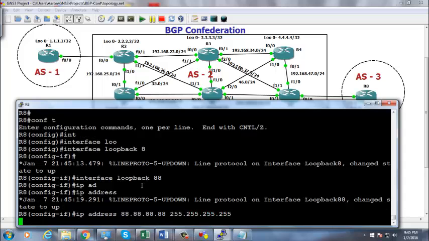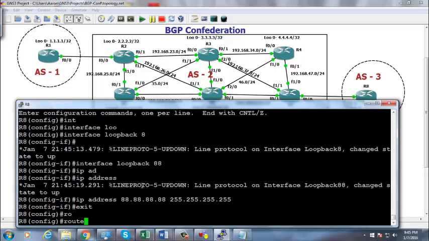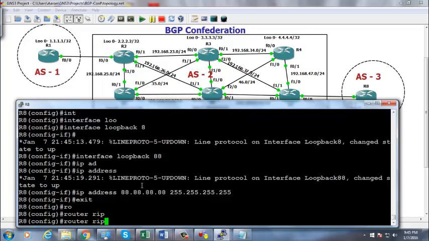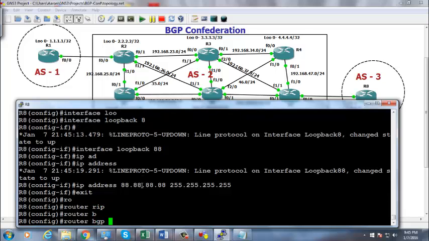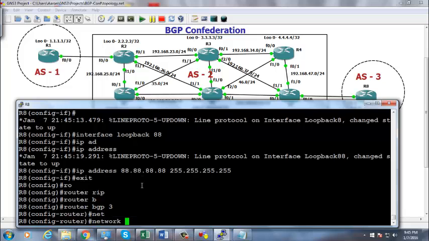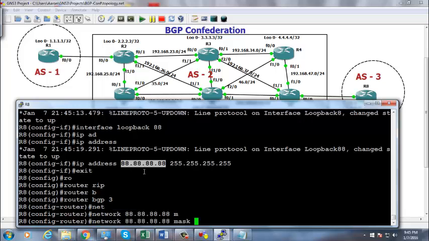This network is for testing purpose. So I'll advertise this network under BGP. Router BGP 3, network is 88, mask is 32.